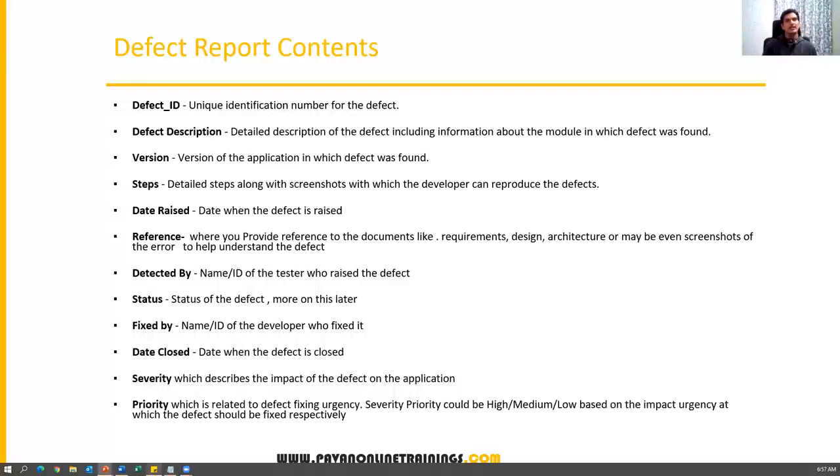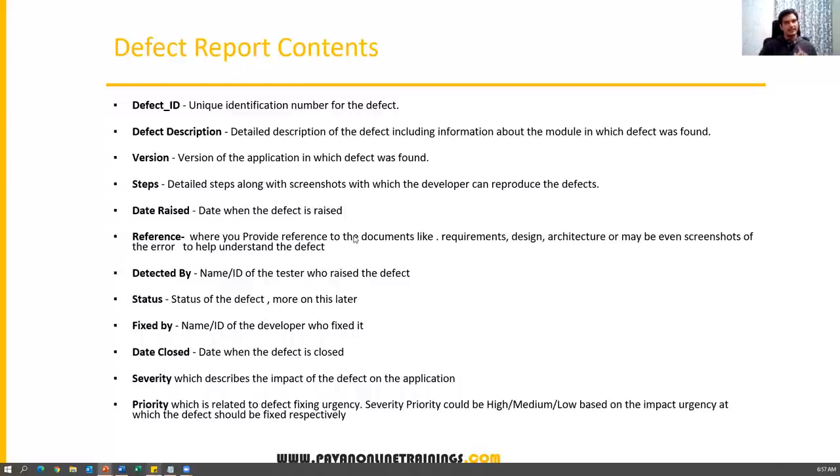The ultimate goal is that it should start from the new status and end with the closed status. Before releasing the product to the next level, such as UAT testing or the customer, all the defects we reported to the developer should be in the closed state. That is also one of the criteria when we exit from testing.